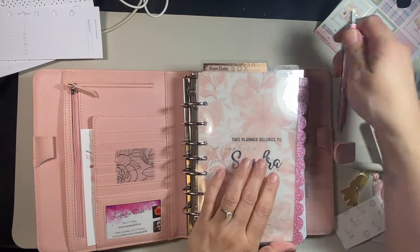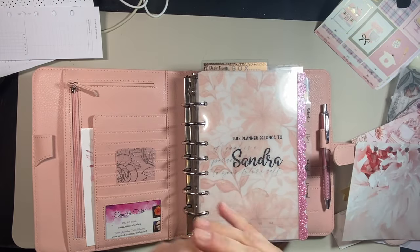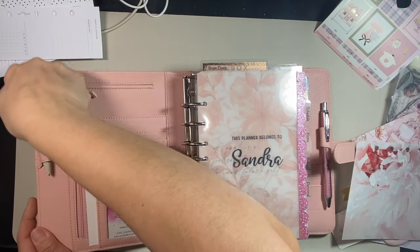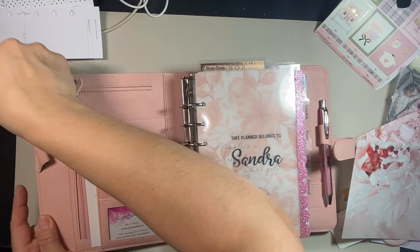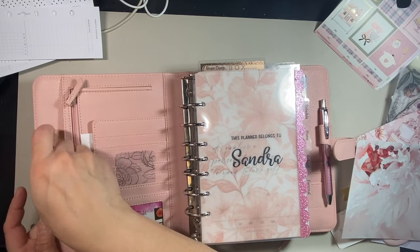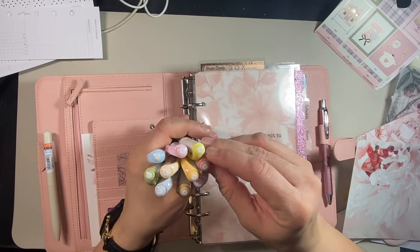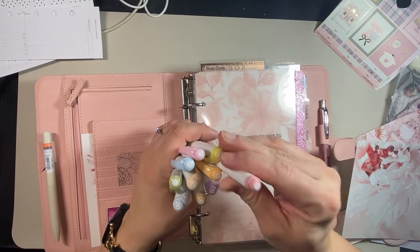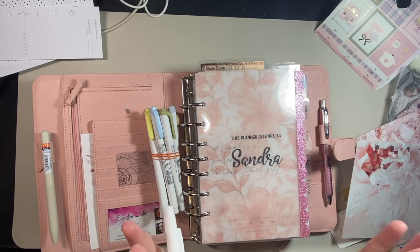So I've got my pink pen, which I'll be using right away here anyway. My calm pen, which I'll need. Oops, that's not my calm pen, is it? Yeah, it is. My calm pen, which I'll be needing. And then I also have a pink highlighter. I ordered these a while back and I found another color of pink. And this is one I don't have. So there are three different colors of light pink. I just want to show you guys all of the colors.